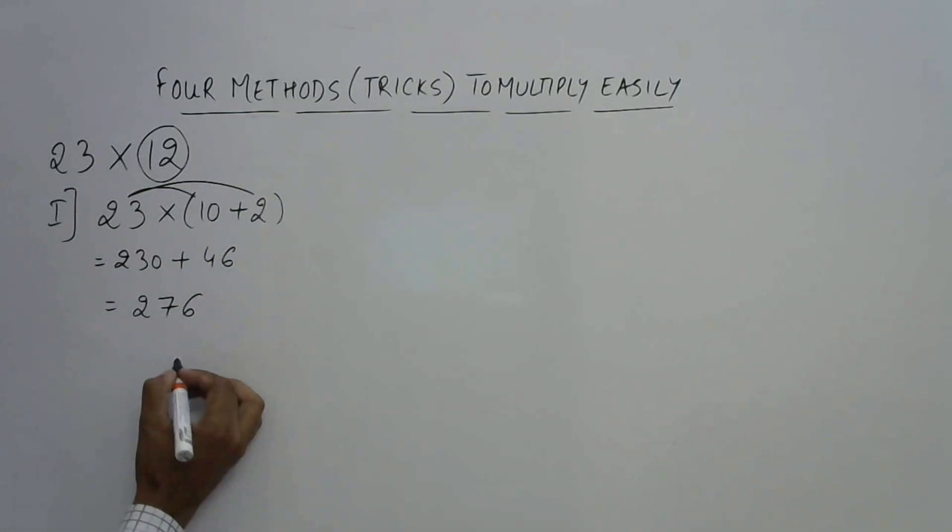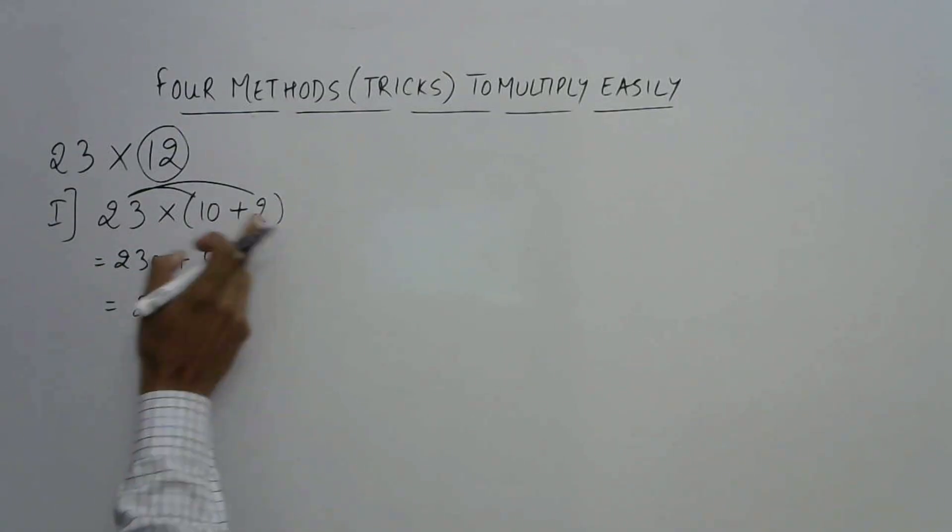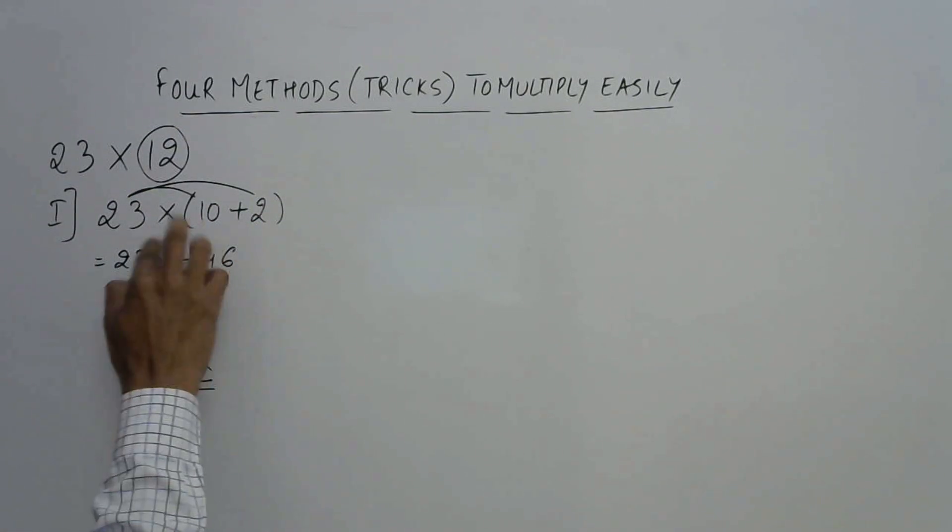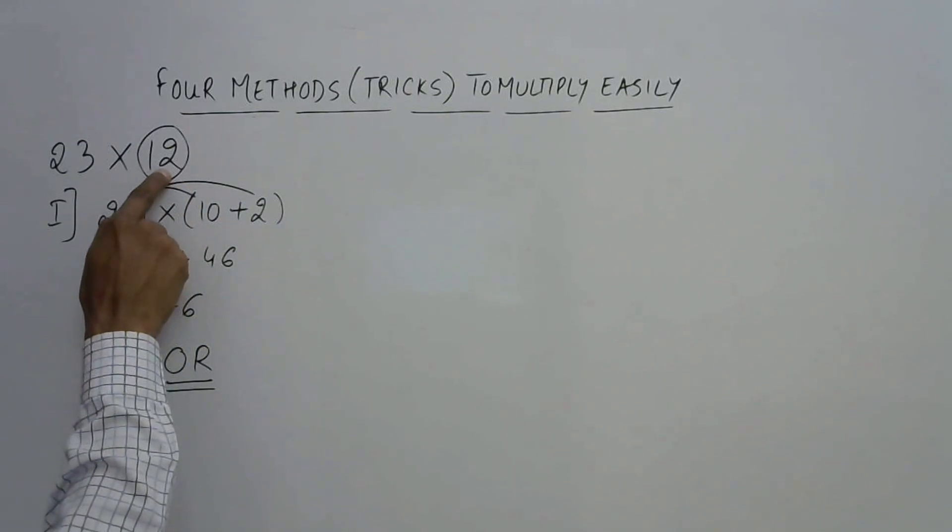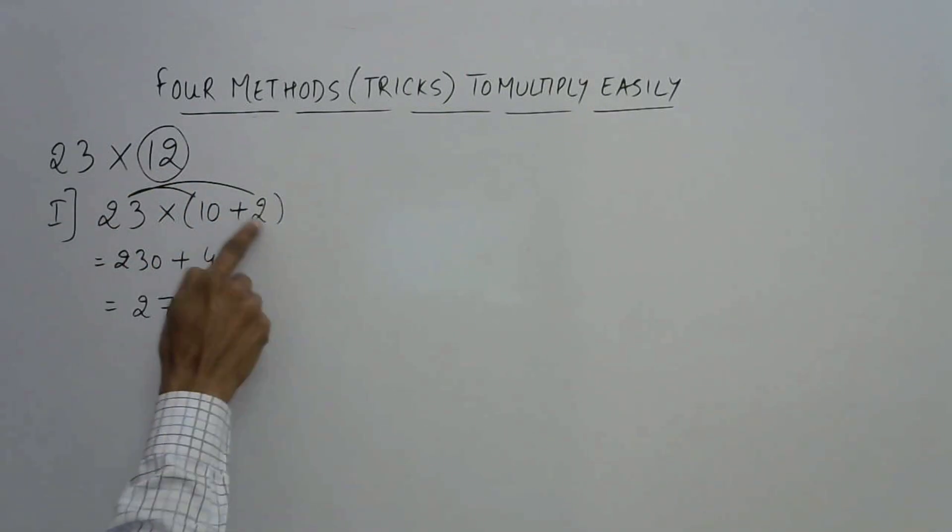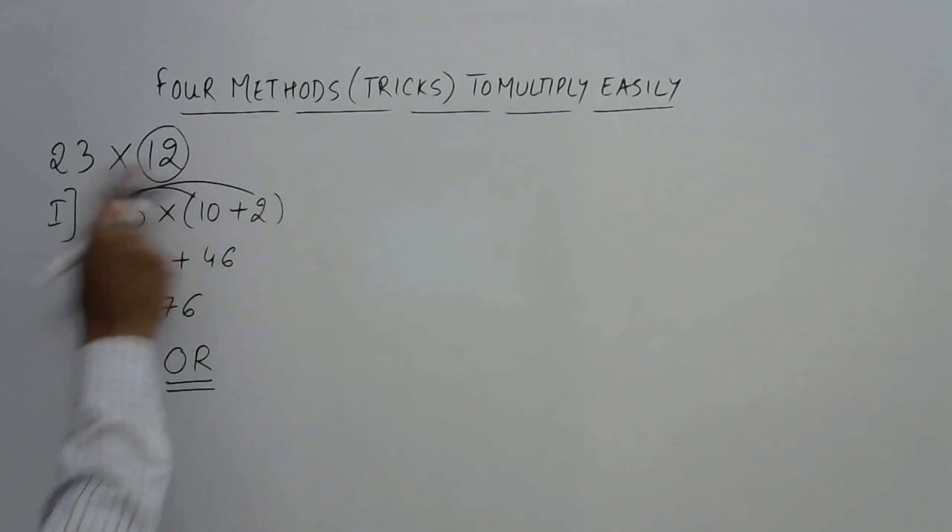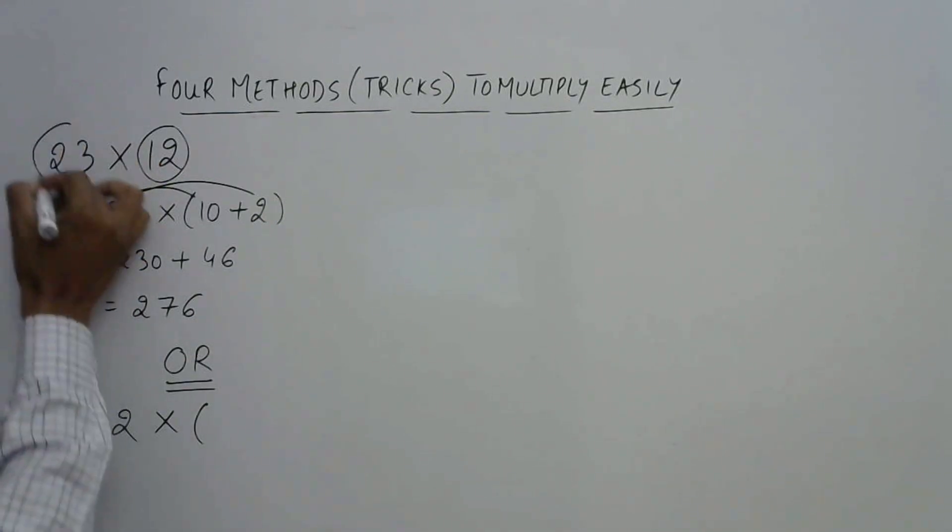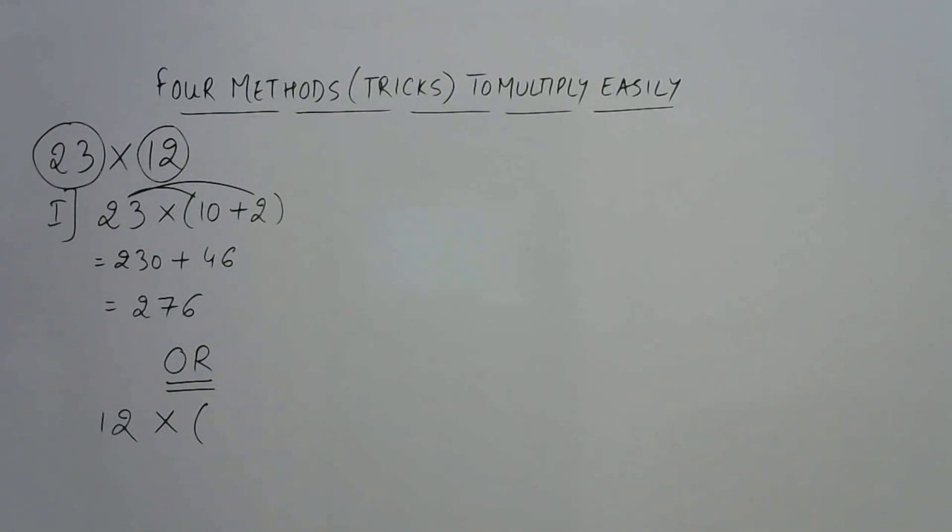Now, this distributive property can be used otherwise also. Like you have multiplied 23 by 2. So if you don't know the table of 23 then 23 into 2 obviously will be a little difficult and if this number is 17 then 10 plus 7, 23 into 7 again requires the traditional method. So what you can do in this case is the smaller number can be retained as it is like 12 is the smaller number here. So you can retain 12 as it is and just check 23 which is the base quantity around which 23 lies. It lies around 20. So you can write it as 20 plus 3.